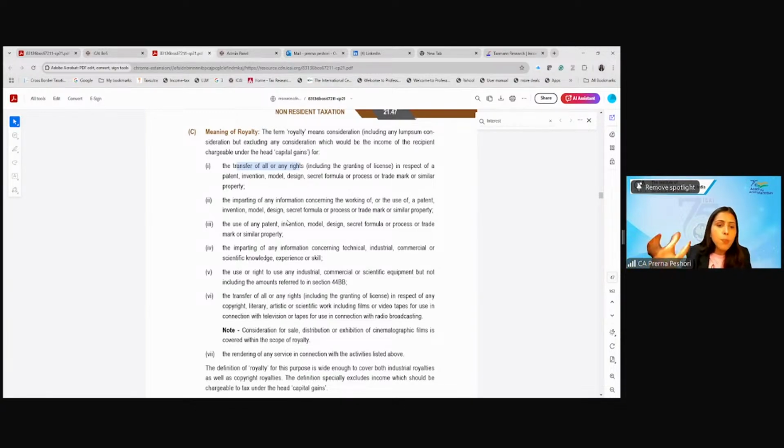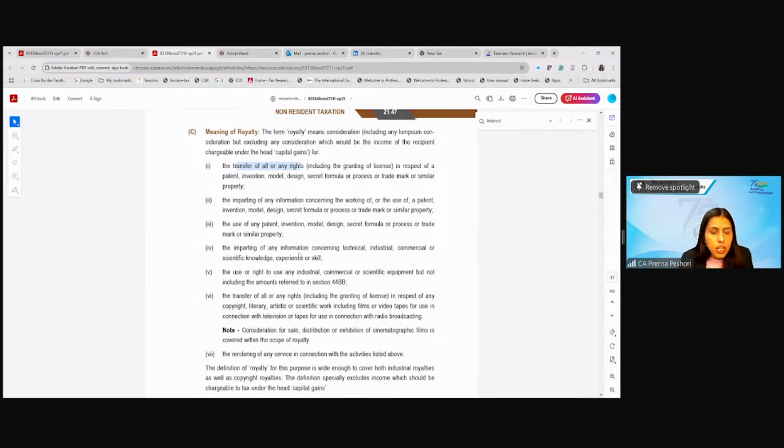The same way, when you purchase a book, do you get a copyright? Answer is no. You purchase a copyrighted book. Can you take a photocopy of the book and sell it in the market? Answer is no. Similarly, you cannot sell MS Office also. Now, you may be saying that we have different distributors for Tally licenses. Those are just distributors. Are they making any changes in the Tally license and then selling to you? Answer is no. They are not allowed to make any change. They are just selling as is. So even they are not paying royalty. What they are paying for is the purchase of the product from Tally.